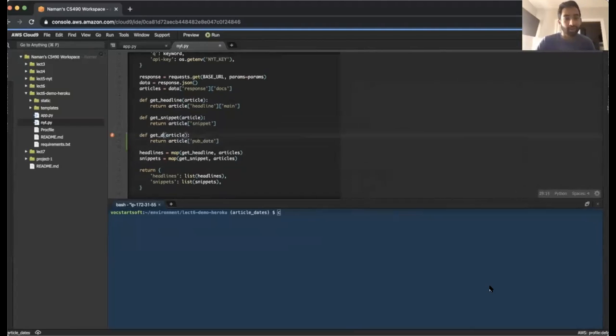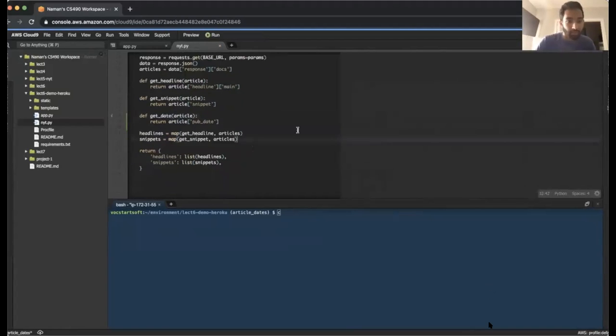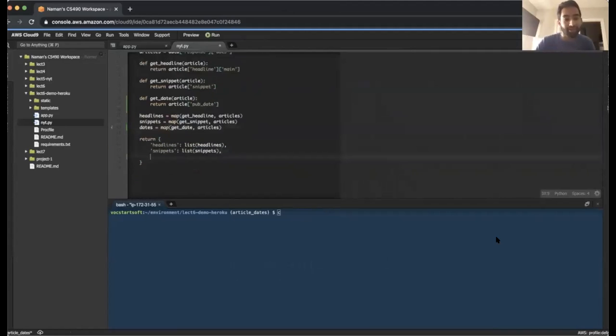In this case, instead of get snippet, it's get date, which just gets that field from the object. And then I'm going to add a new list here. So dates equals map. And this is just another function that makes it easier to take in a list of something and then return a different list based on a function. So I want to take in my articles and then return only a list of the dates, which will make it easier to pass down into HTML. So I have that here.